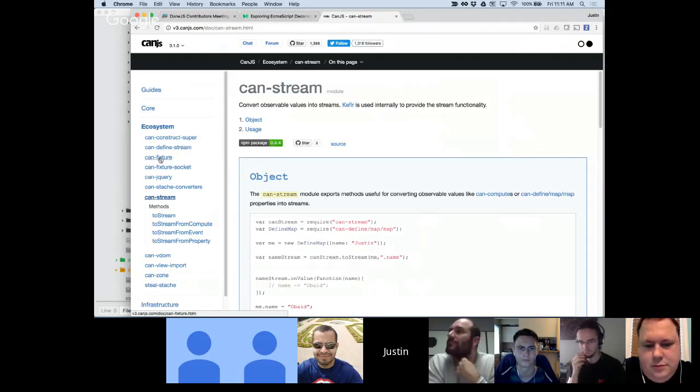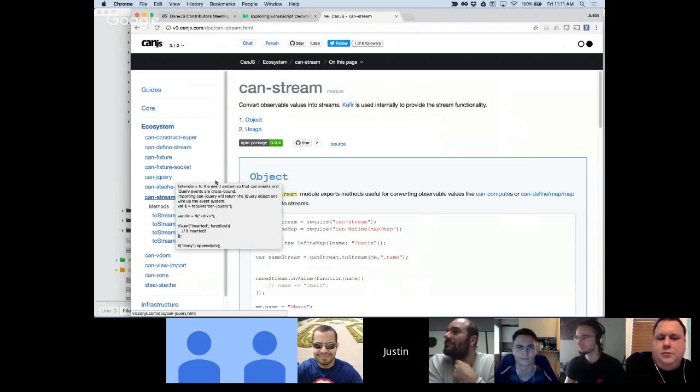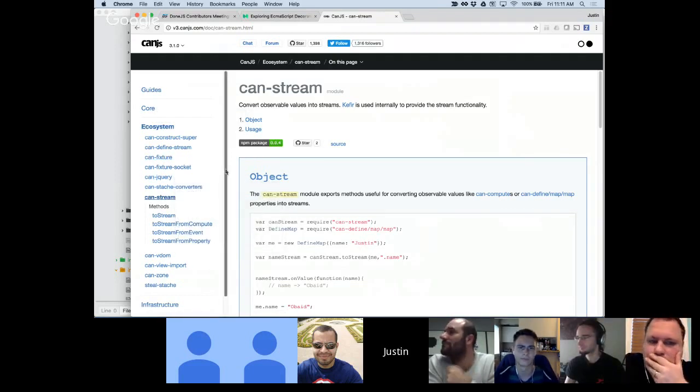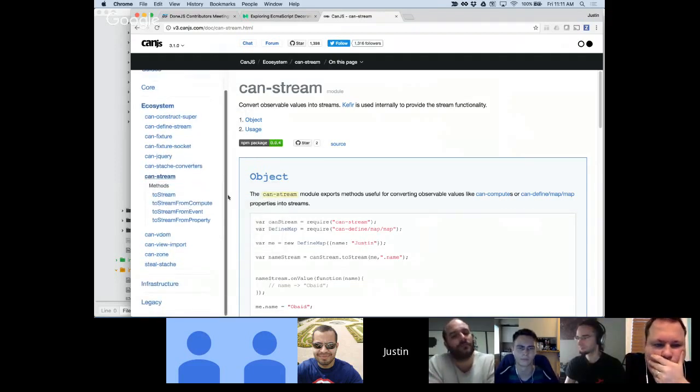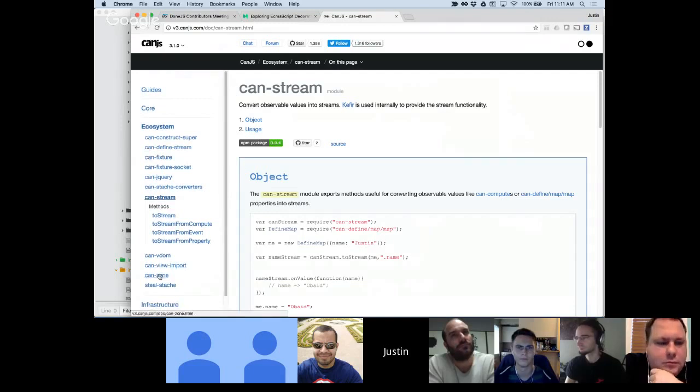I'm almost considering moving can-fixture into core because I do consider that something that is super well depended on. And I was thinking about this as I was thinking about changing the behavior of things in here.